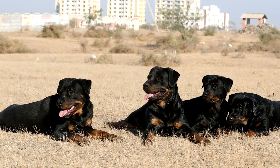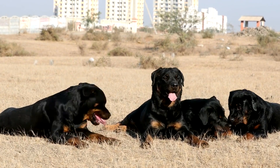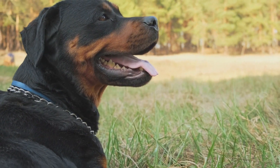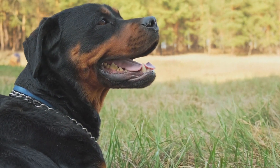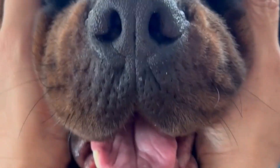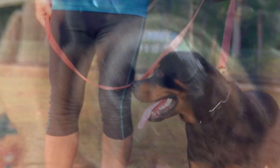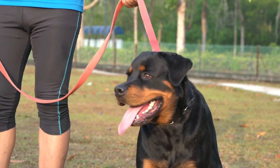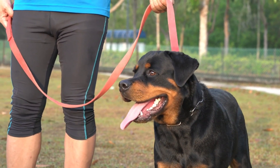To set the stage, let's explore the captivating history of these breeds. The Rottweiler, a breed with roots reaching back to ancient Rome, boasts a history as rich and storied as any. The German Rottweiler, true to its name, originates from the town of Rottweil in Germany. This is where they earned the name 'Rottweil Butcher's Dog' due to their historic role in driving cattle to market and pulling carts.